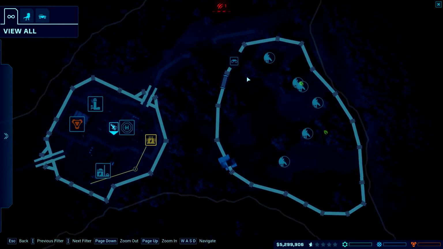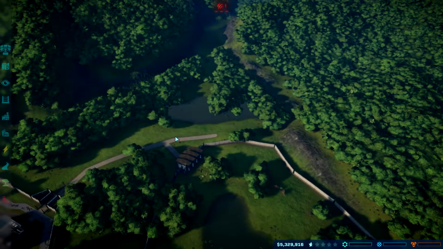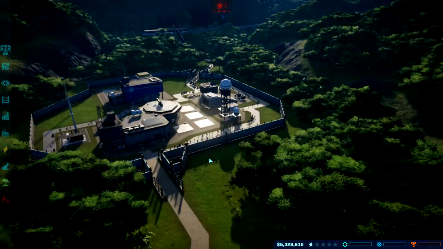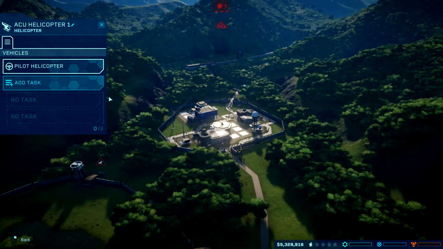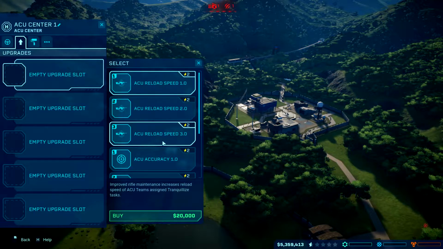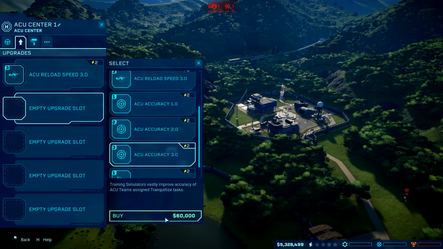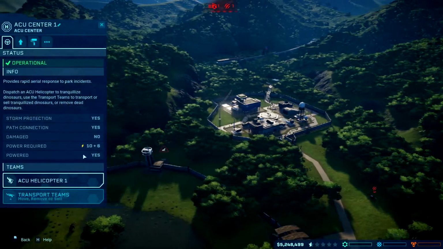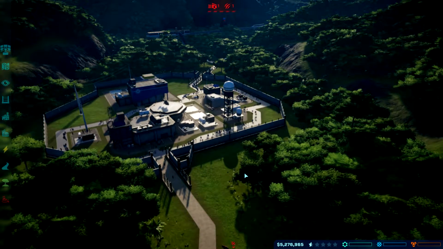I know there's a dinosaur threat. Oh geez, the Spino. The Spino's gonna run at our guests, unfortunately. Are they protected? Not really. But we do have an ACU center. Let's upgrade them up a bit. So we need reload speed 2.0. We need accuracy 3.0. And we would like scheduling, please. All right, ACU center. Add a task. Confirmed. Trank our Spino, please.